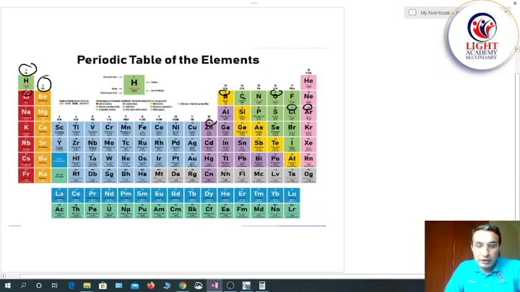Every element has an atomic number, and as I told you in our previous video, two elements may not have the same atomic number. Suppose neon. Neon has atomic number 10. It means that there are 10 protons in the nucleus of neon, and neon is the only element which has exactly 10 protons in its nucleus. So this atomic number is important. Once again, atomic number defines the total number of protons or total number of positive charges which is available in the center of an atom.